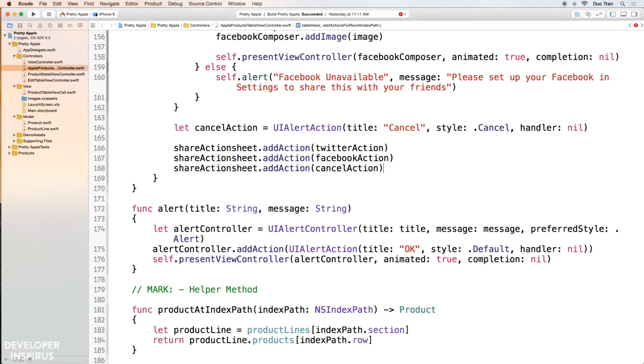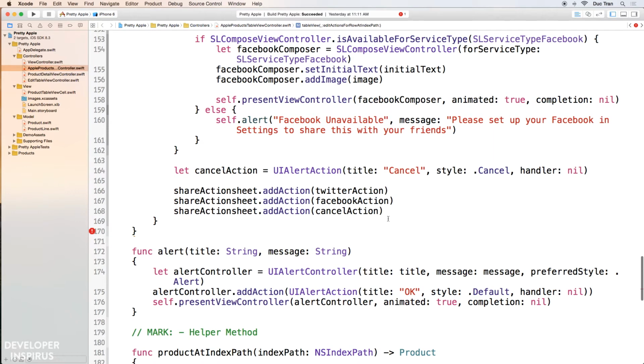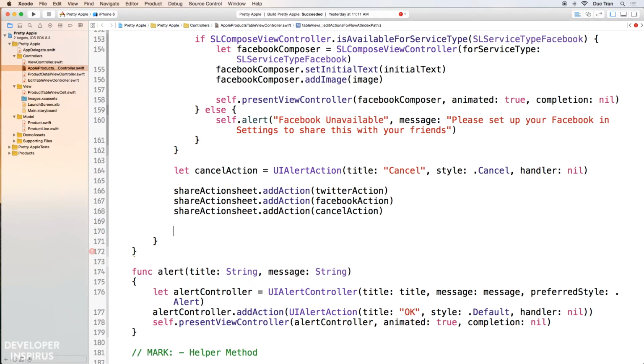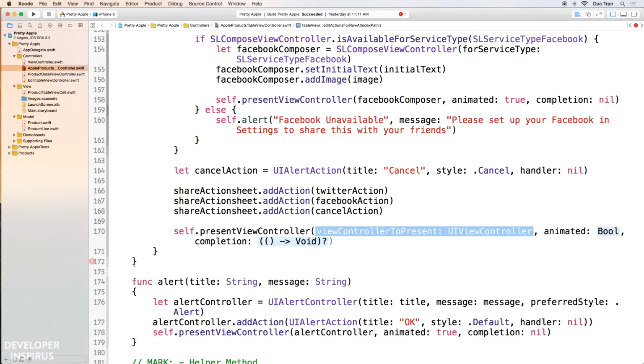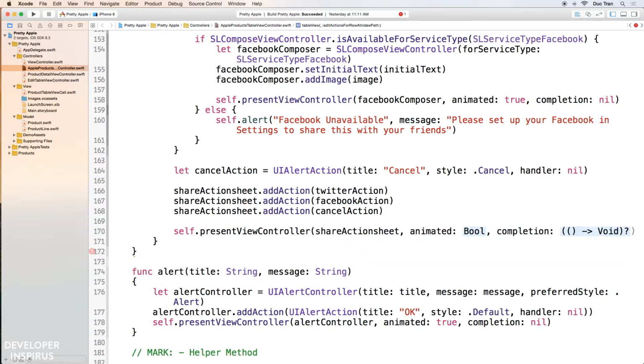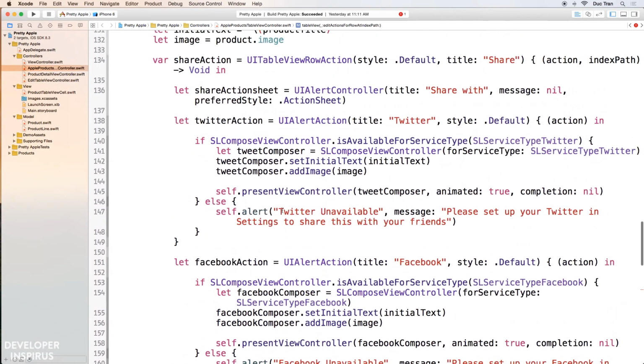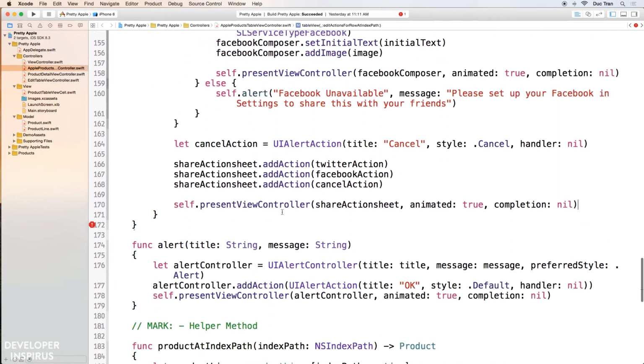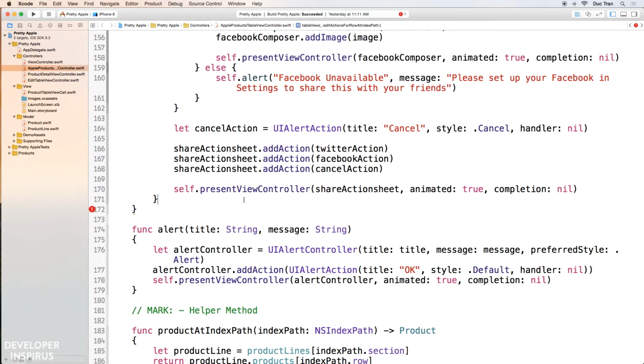All right. So we have this action sheet, and we have those actions added to the action sheet. Now let's present that. Share action sheet and input true, completion nil. Okay. But that's it, not all. It's actually very few lines of code, but the last thing we want to do is specify something called on delete action, right?